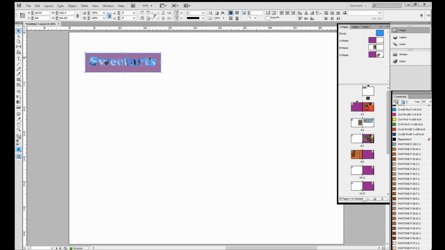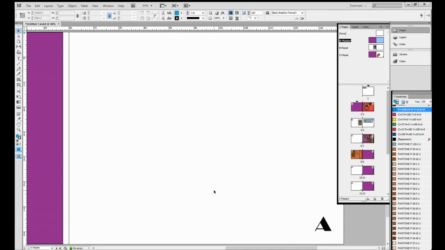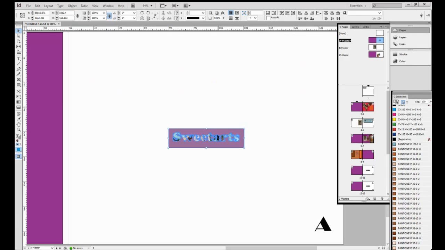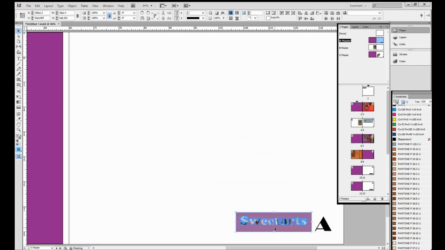Again, holding Shift, Control C, head on up to my master pages. And I can put that beside my page numbering. Okay? And then in your document, everywhere that you have the graphic, you'll have the page number beside it.